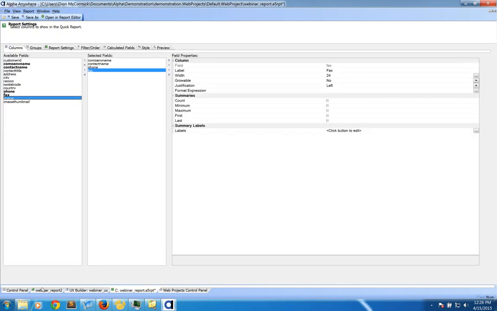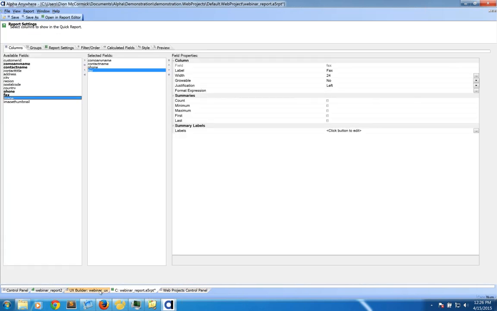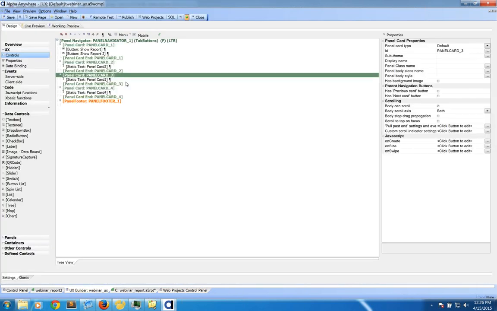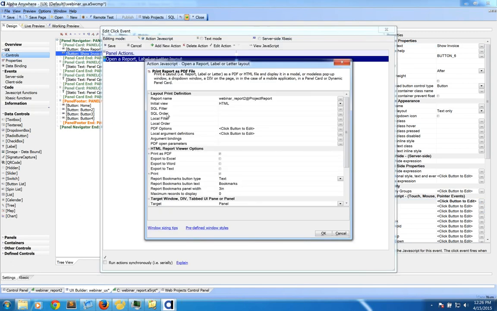Instead of doing that, I can go into my report editor, lay this report out, and then just launch that report with the data. And that's where the filtering comes into it. If I go back to this real quick, when I click and say, let's say I want to say this as show invoice, okay?